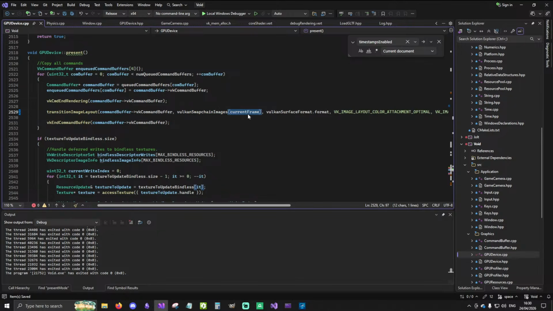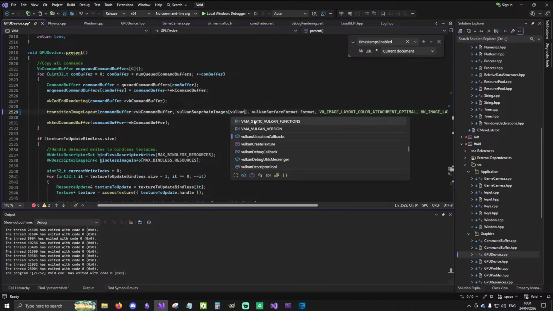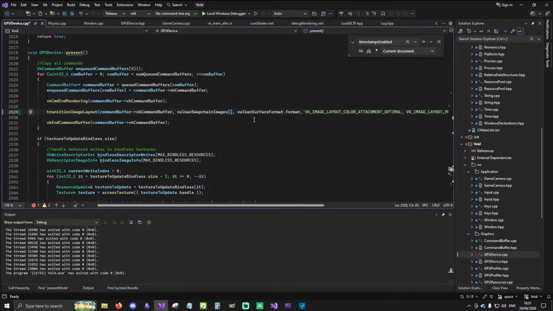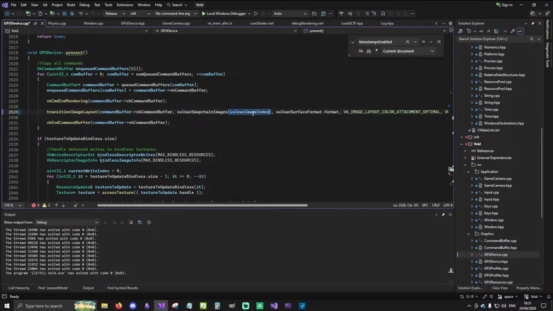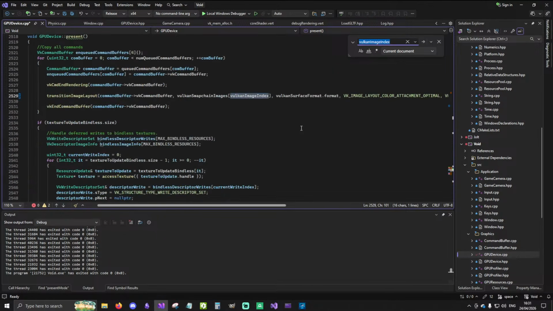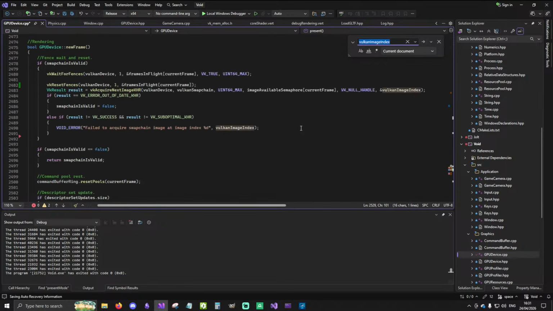Hang on. I didn't try a Vulkan acquired image. Sorry about this, guys. Vulkan, what is it called? Image index, yes. And that definitely comes out of the... So when I acquire the image, I'm getting the swap chain image that's legit, right?